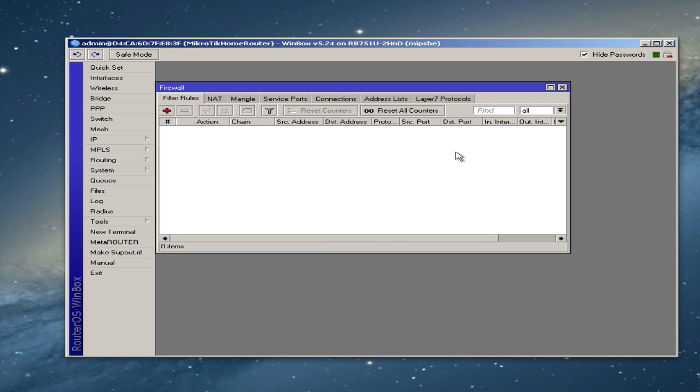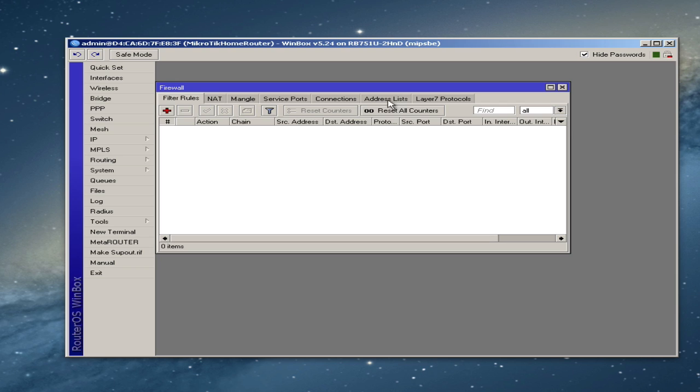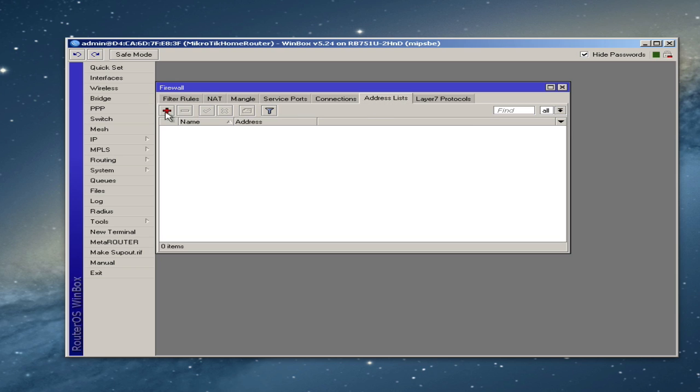So I'm going to use a feature called address list, and this allows us to create just a handful of rules and then have those rules applied to many different IP addresses based upon entries in our address list.